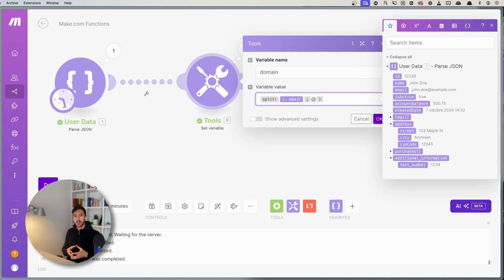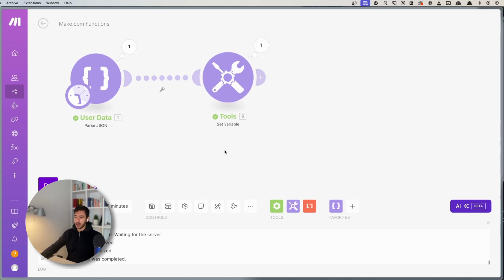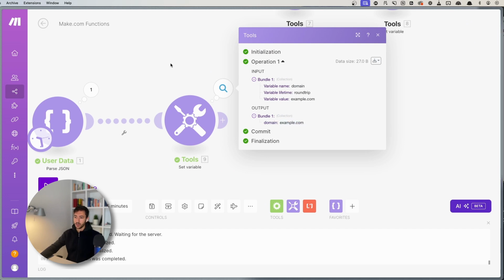One thing that we can do right now is that this value is actually an array, so we can treat that as an array and we can use the functions related to an array. So one of the functions which makes the most sense over here will be to use last, which takes the last element of an array. The domain will always be the last element of an array. So in this way, we can actually get the domain in the correct way.